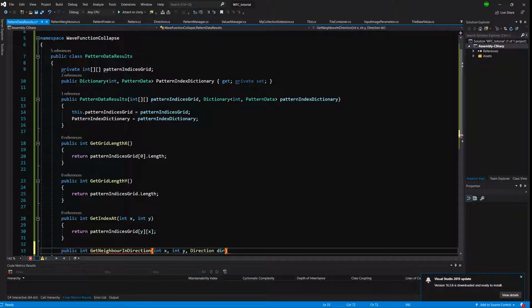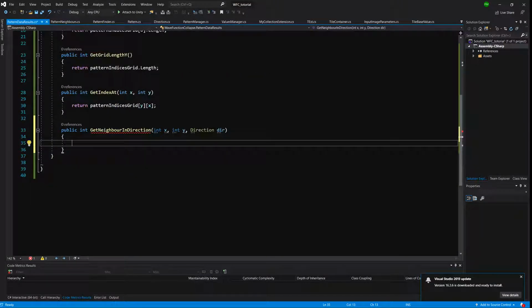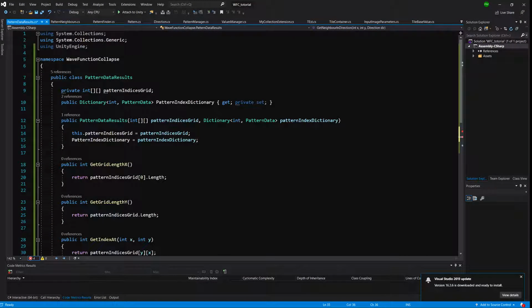So the method is called getNeighborIndirection. It takes X, Y, and direction, and we will use an if statement to check if our index is valid. And for that we will use our extension method that we will create. So we call the if statement on pattern indices grid, and we'll be using helper methods.